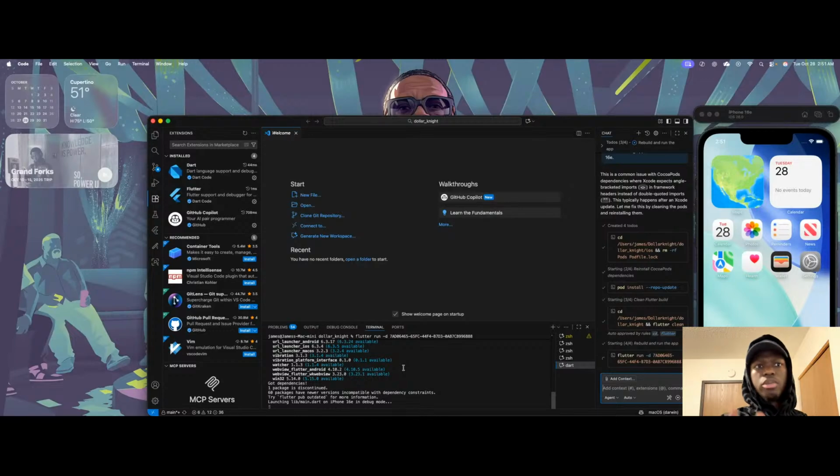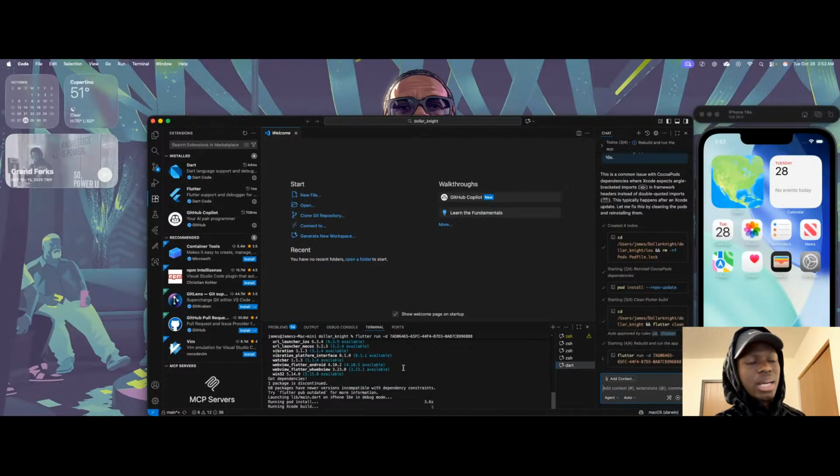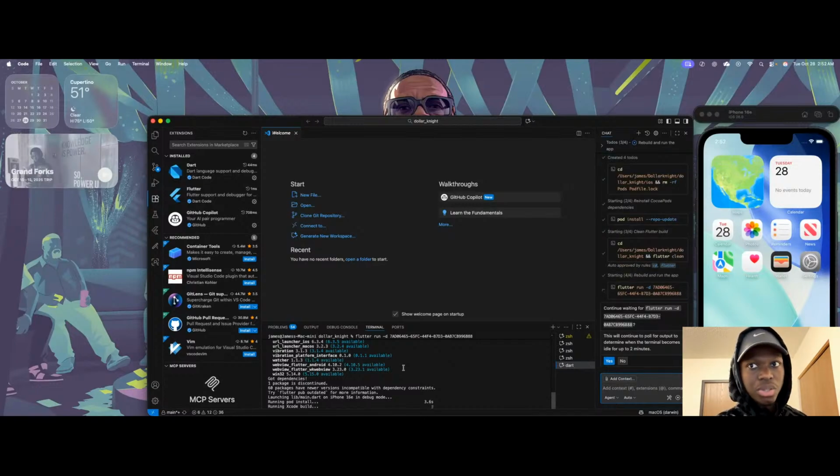Yeah, it's not a bad thing. It's always gonna be able to rebuild the Flutter app again from the dependencies and the code base in general. So it's just trying to fix that bug that we ran into, and now it's running the build again. As you can see, it says running Xcode build, and this really should not even take a lot of time, right?